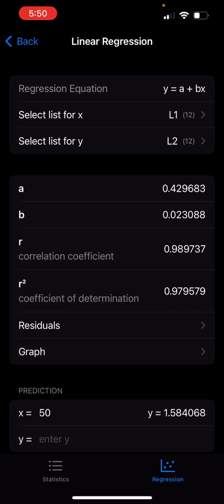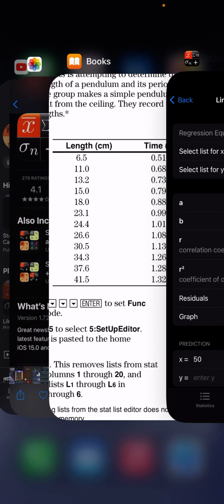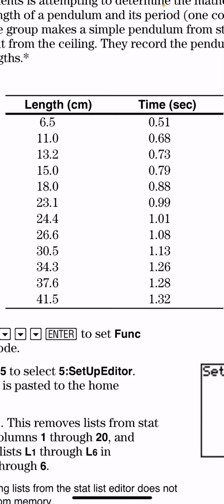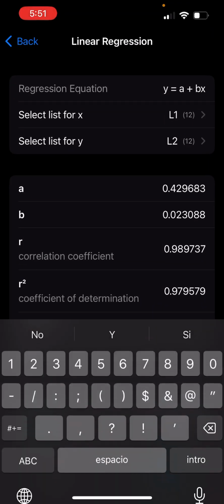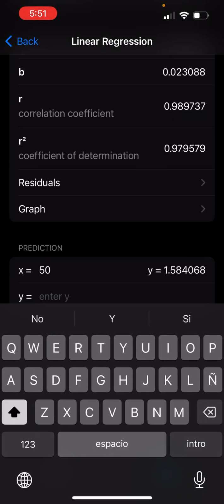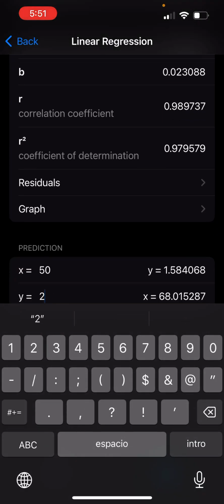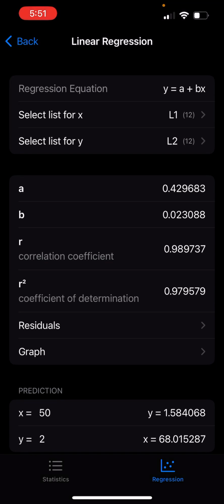I can also ask what would be the length of the pendulum if the period was 2 seconds. I can enter 2 seconds for Y, and in this case it gives me 68 centimeters for the length of the pendulum.